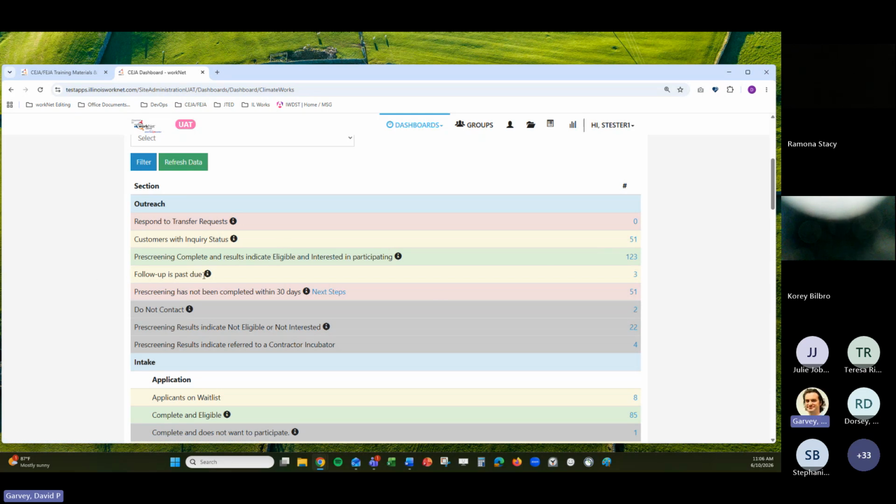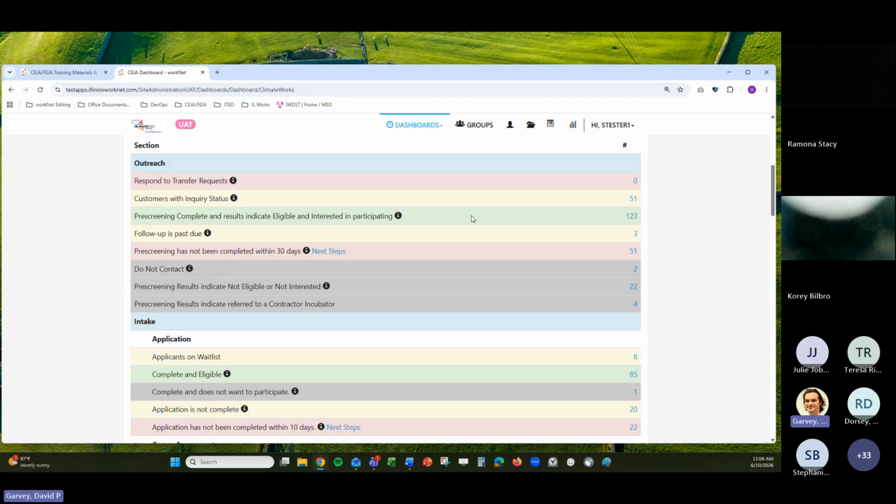But by and large, green colored rows for this section mean they're good. Yellow and red, following up, and then gray, no action needed. As we can see with the gray ones there for do not contact, and the pre-screening results indicate that they're either not eligible or not interested, or referred to a contract or incubator.